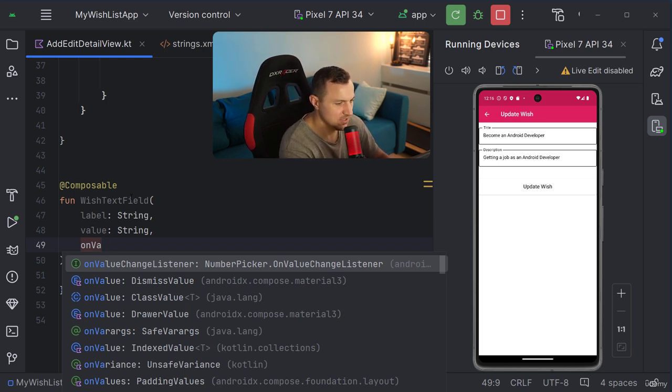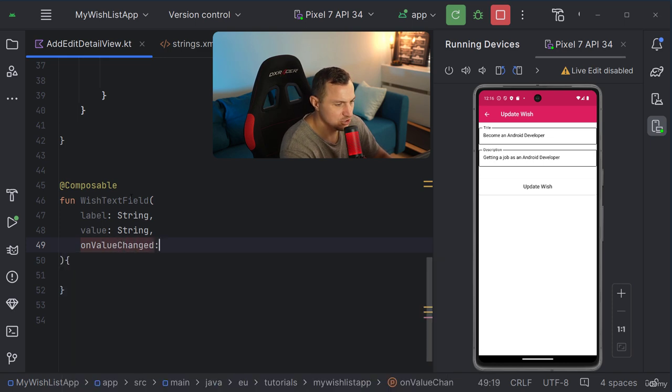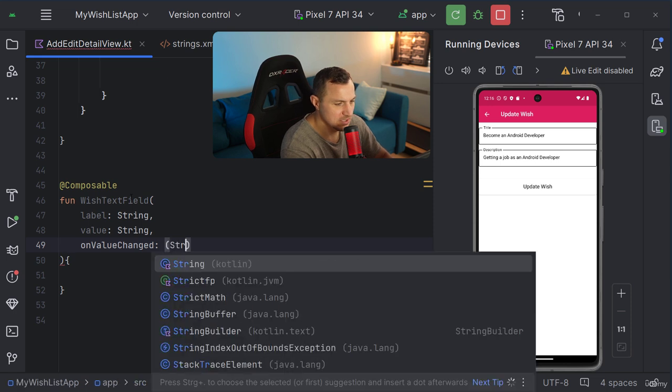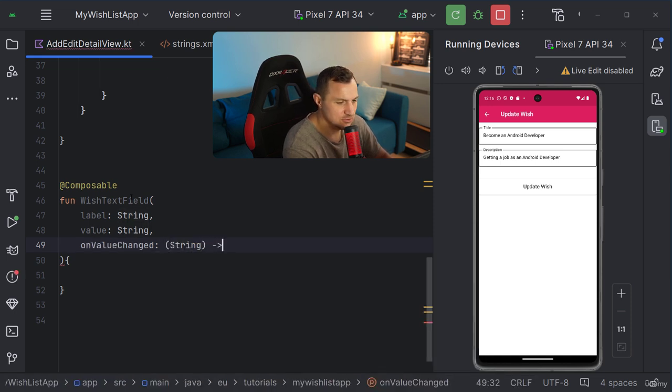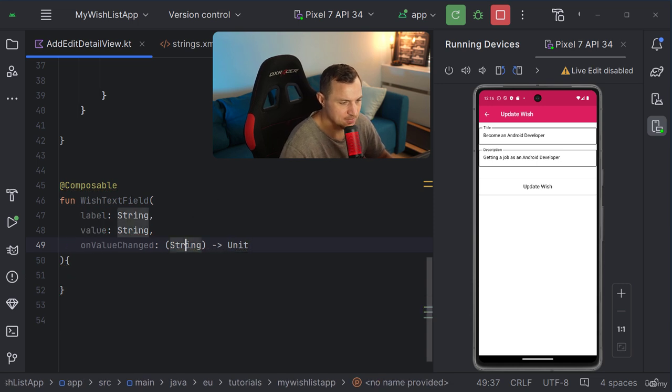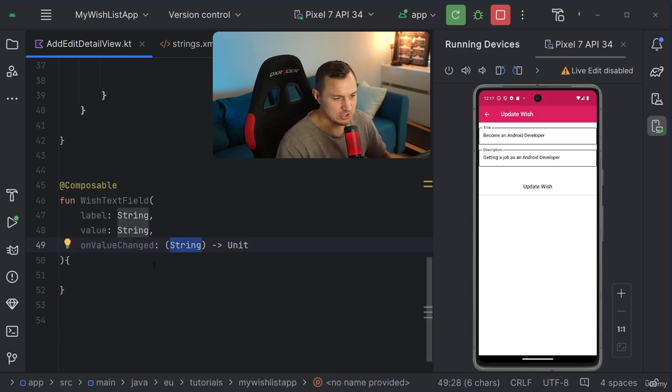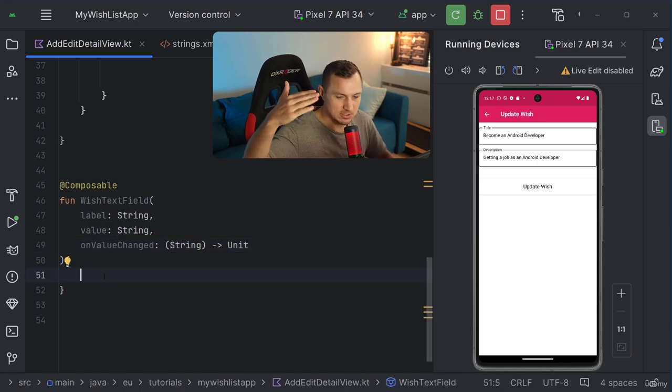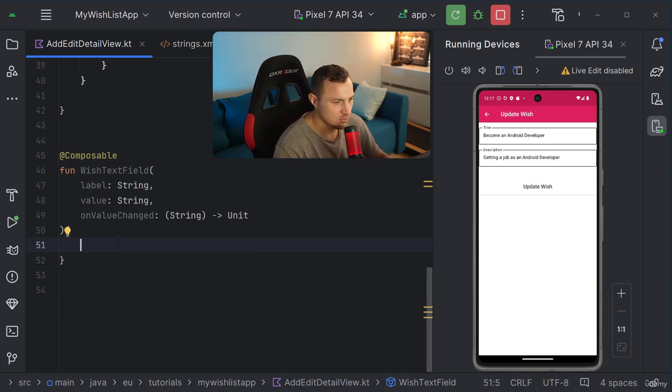I'm going to call this on value changed. Basically, whenever the value changes, I'm going to pass in a string of the value being changed, and that will allow me to constantly modify what we see inside of that text accordingly.